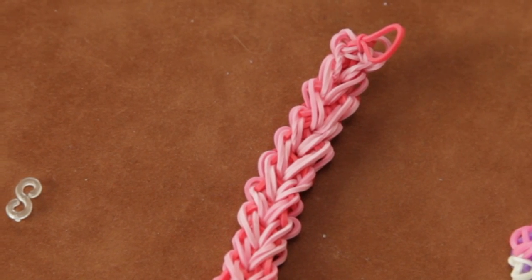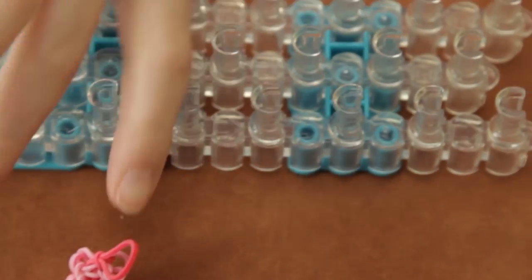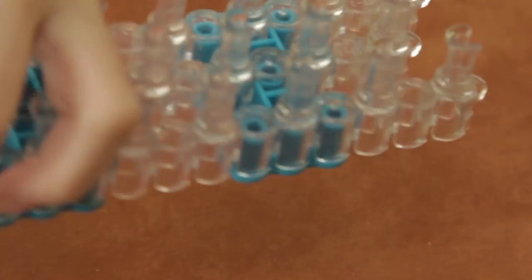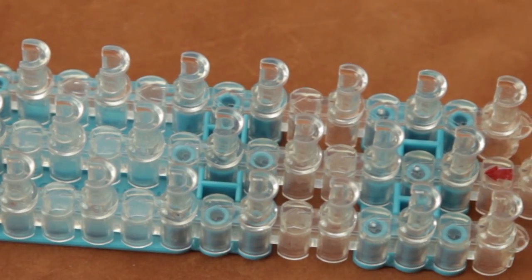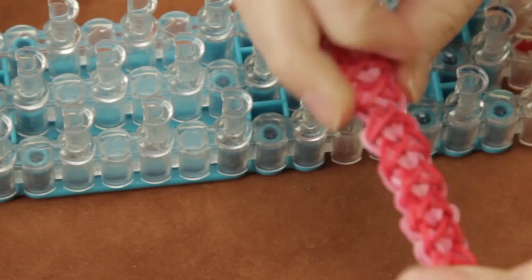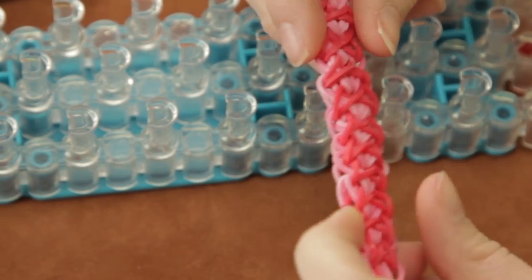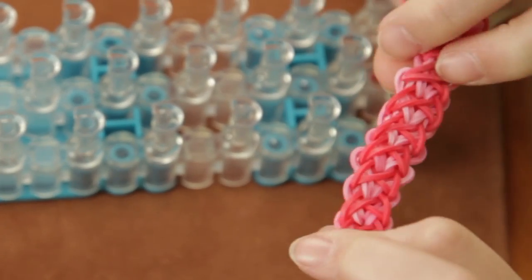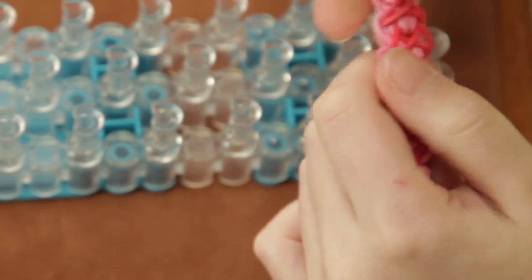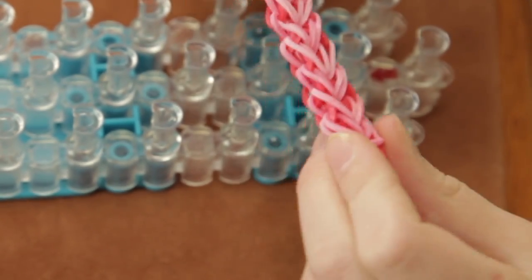Now I'm going to do a pattern. I'm not quite sure what it's going to be, if it's going to be pink, pink, red, or just pink, red, pink. I guess I'll just do what I think. And you're going to turn your rainbow loom around so the red arrow is now facing away from you again, as when we started. If I didn't mention that this is sort of reversible, I do really like this side. It looks like there's stars here, or triangles here, and then voila, you have hearts on the other side.